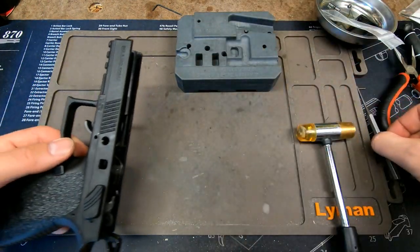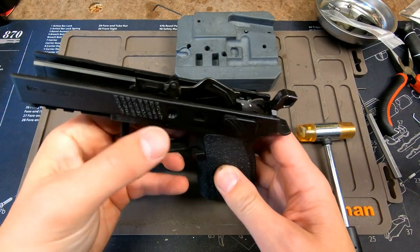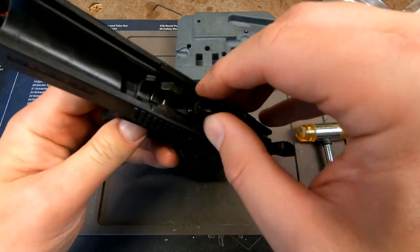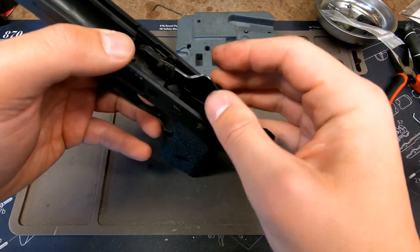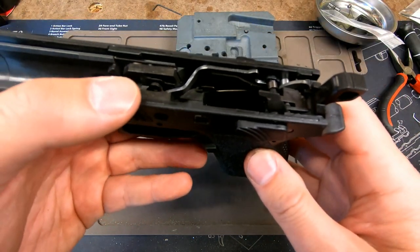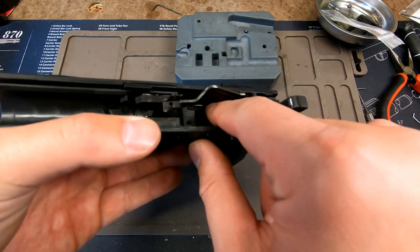Okay. So now let's see how this thing works. I've never taken this apart. Actually, this looks pretty easy, hopefully. Can I lift this up? No, I cannot lift this up. Spoke too soon. So it looks like it's catching on over here.